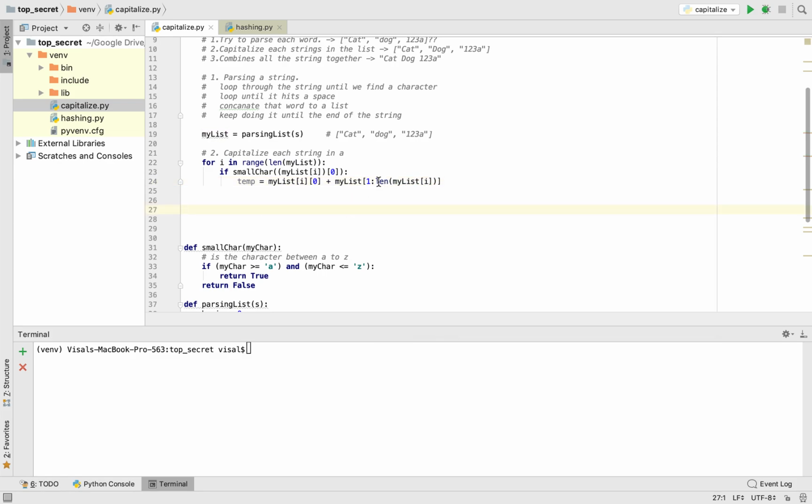So what I did here is a little bit abstract, so let me explain. This portion is going to give you cat, and 0 here is going to give you C, but you want to do, it's tricky. So let's convert C first.